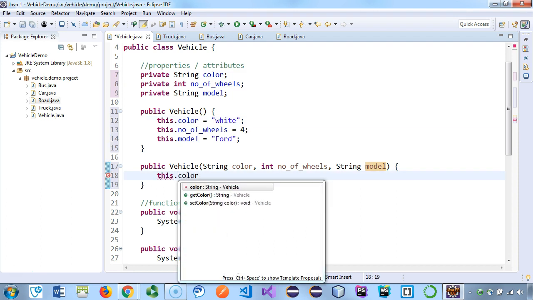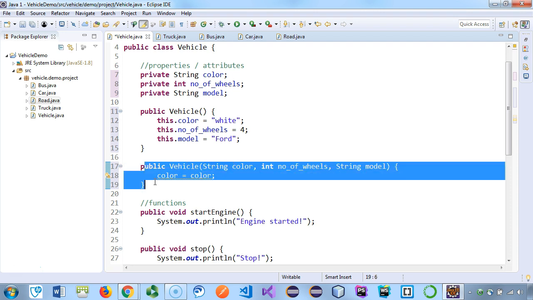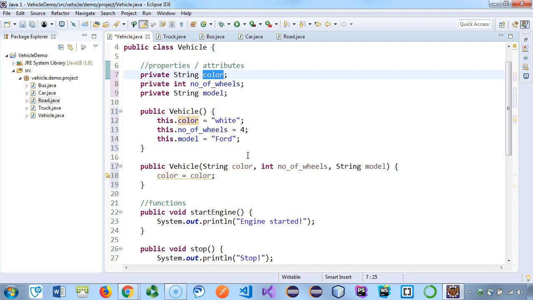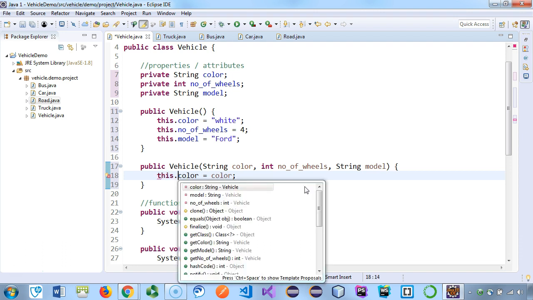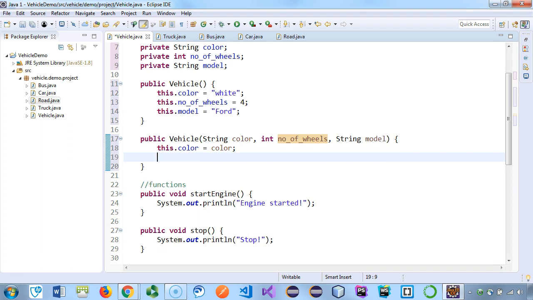Color equals color, and this is why I asked you earlier to put the word this here, because now if I don't do that, if I do this, you see the color changes back to just this local one here. So this one here never exits out of this function or this constructor, so this will never be set. Okay, that's why this color is important. So you can do it like that. That's one way for all of them. Or you can use your setters to do it. So for example, the number of wheels, I have a function called number of wheels, right?